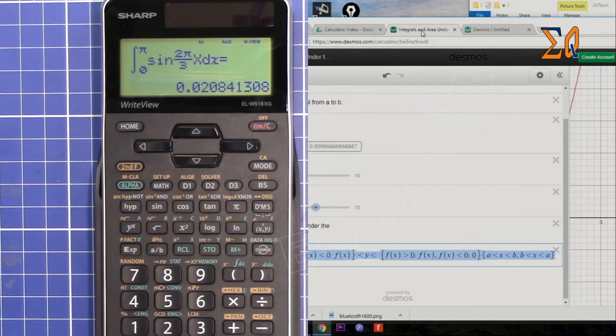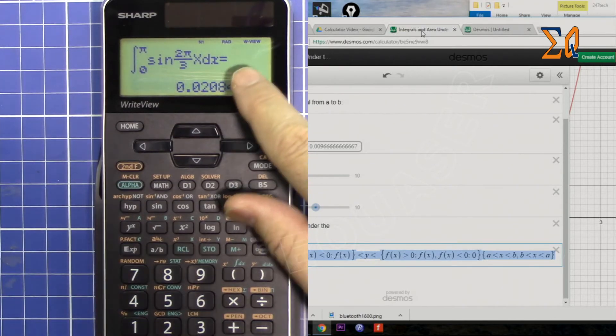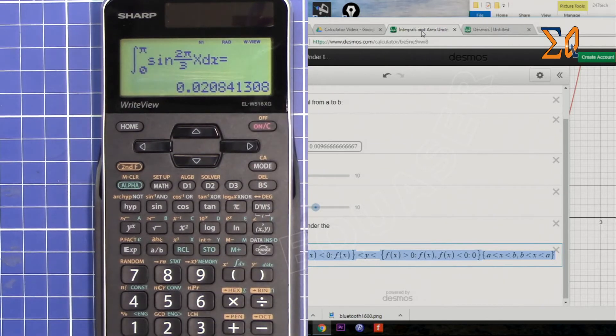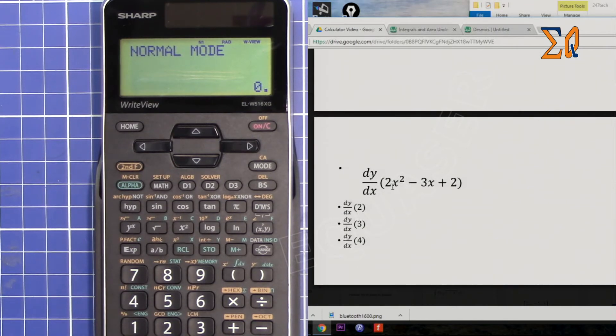Now let's do the derivative. This is our function: 2x² - 3x + 2. Let's suppose this is a function of the position of an object. If you take the derivative of this function, it will be the velocity. Usually in physics and other sciences, you'll be asked to find—if they give you the position—the velocity at 2 seconds, 3 seconds, 4 seconds. So you can do this, and this will give you a number again.